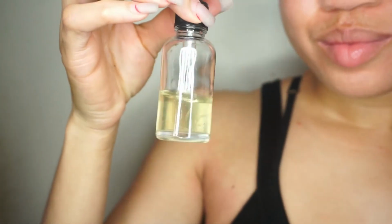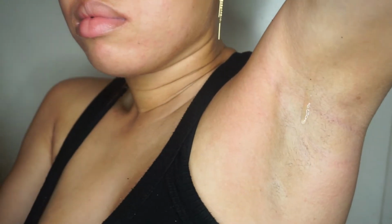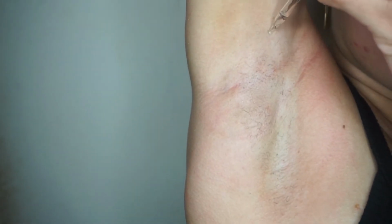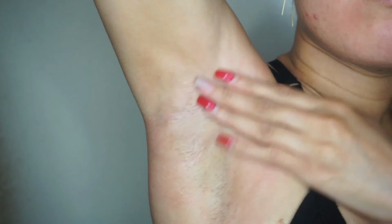Treatment, I'm going to use this DIY oil. It's coconut oil and almond oil in there, so I'm just going to use that to soothe the skin. I love using oils as the moisturizer in the end. Also, I did not go for a mask or using an underarm mask in this part of my regimen because my underarms are pretty good. They don't smell or anything, so I decided that it didn't really need a mask. So yeah.